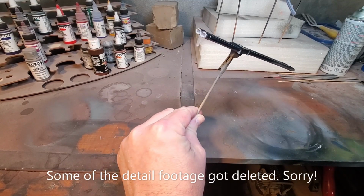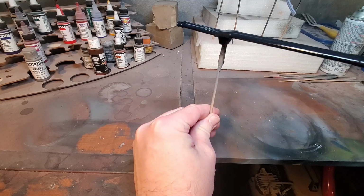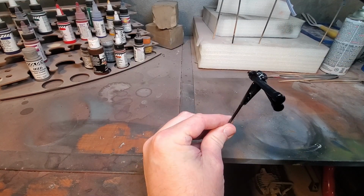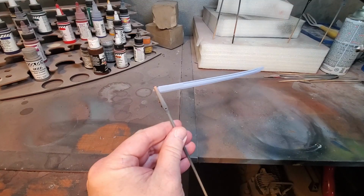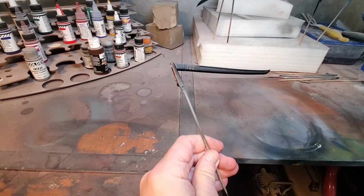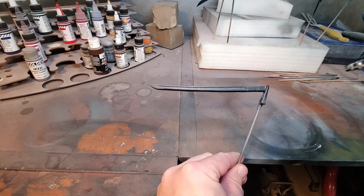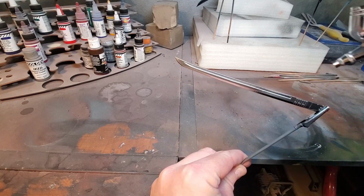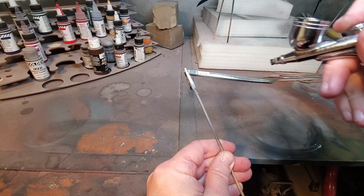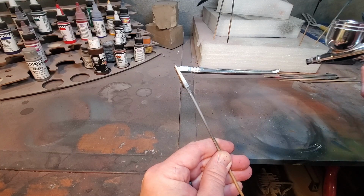Some of the video footage got deleted on the details, but this is the last part of it here. Basically just painting the katana in Molotow Chrome with a gloss black base on it. This paint is really good about running, or not running that is, and gives a really good finish. This is the same paint that I actually used on Snake Eyes as well. So needless to say, this video is going to be a little shorter than what I intended. Sorry, guys.